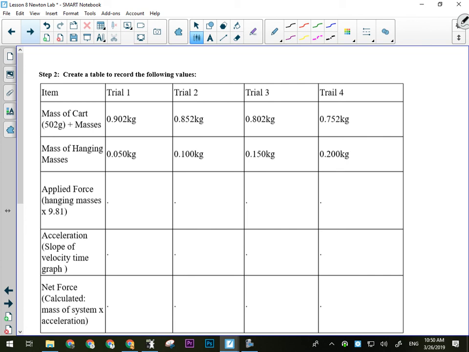Preservation of equipment / safety tip. Somebody needs to catch the cart. There has to be one person whose sole job is to stop the cart from hitting the pulley. If the cart hits the pulley, not only will it destroy the pulley, but the cart will jump over the pulley and land on the floor and it'll break. And then you'll be in big trouble because the carts are not cheap.